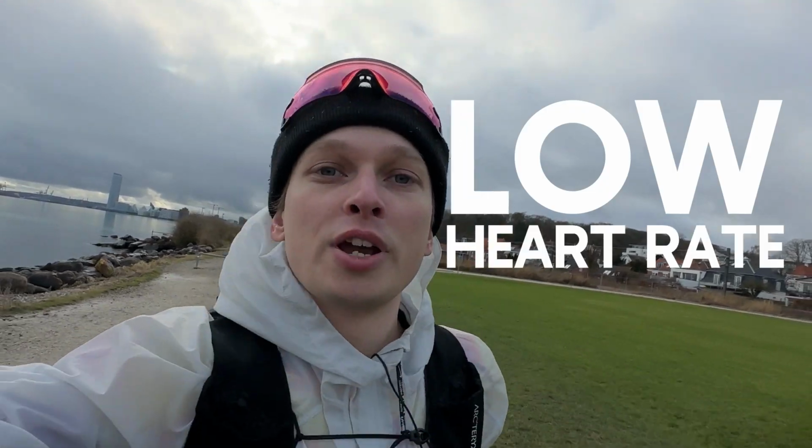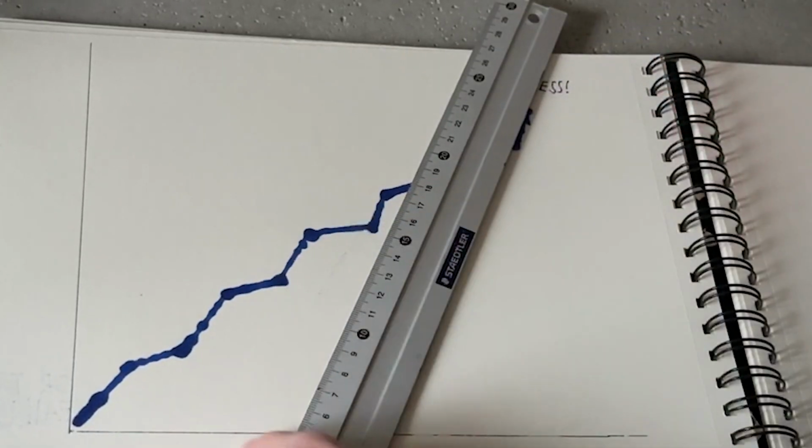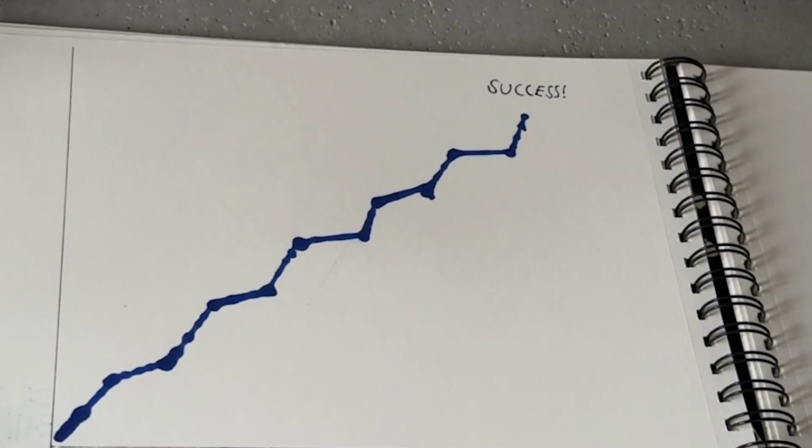Low heart rate training? Can it help me, a pretty average runner, become a faster runner and break 40 minutes in a 10K? I'm about to find out, as I'll be spending the next 6 months running real slow, and you're coming with me. Each week I will be documenting the process and sharing the result of my weekly test run, which I will tell you more about in just a minute.